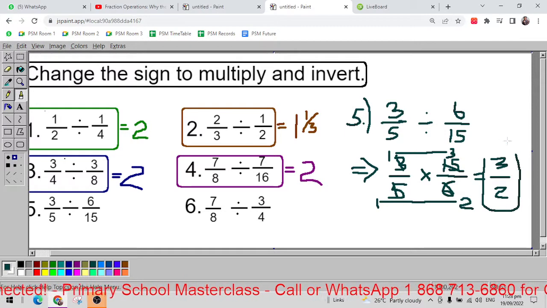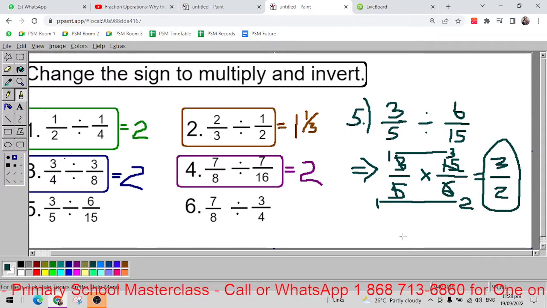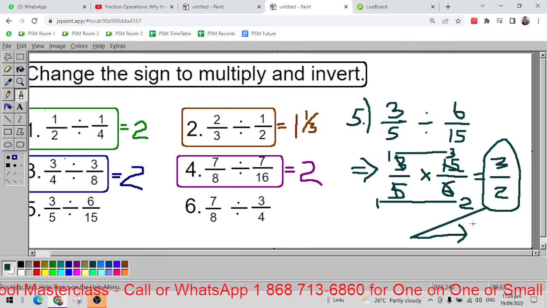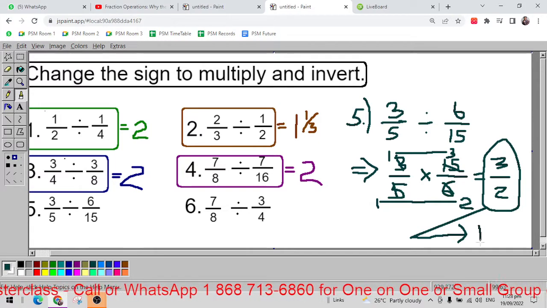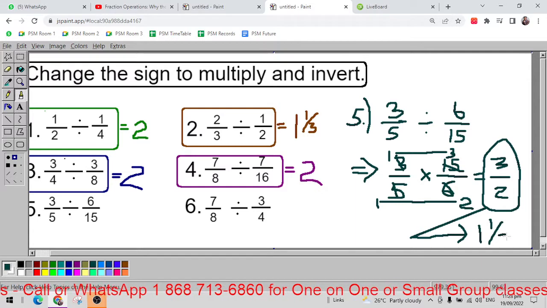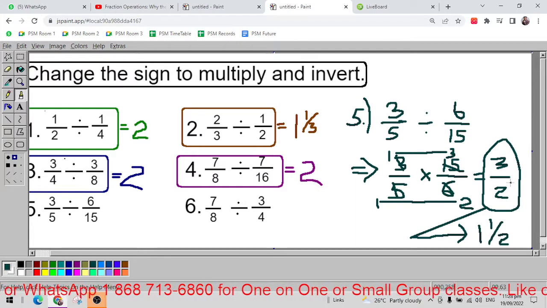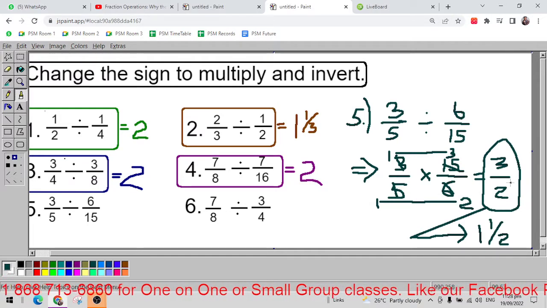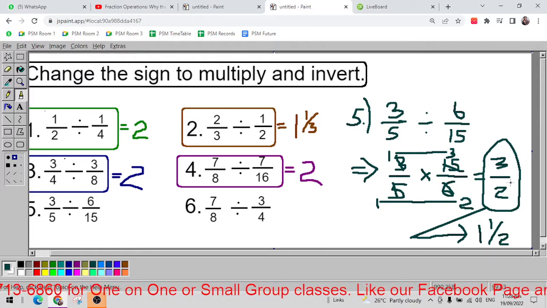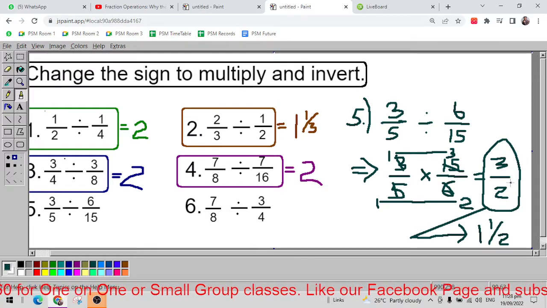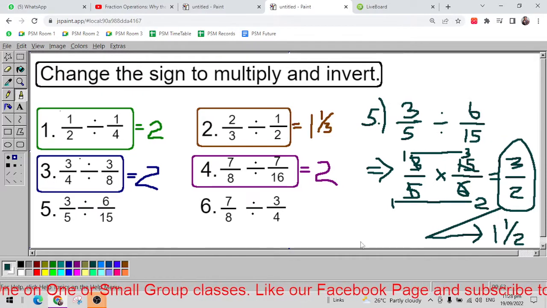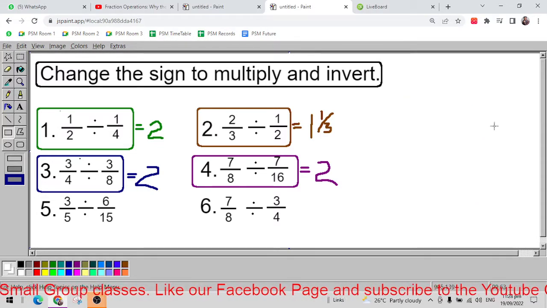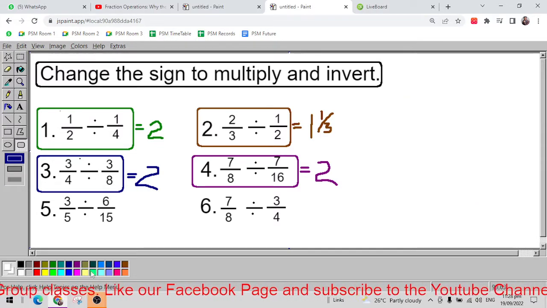This 3 over 2 is the same thing as saying, let's go down here. Nothing wrong with that. 3 over 2 is the same thing as saying 2 into 3 is 1, remainder 1, so it's going to be 1 over 2. So 3 divided by 2, when you change it from an improper fraction to a mixed number, is going to be 1 1/2. So the answer for number 5 is going to be 1 1/2.